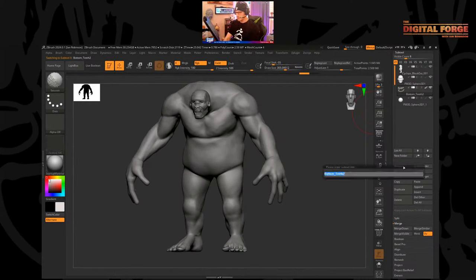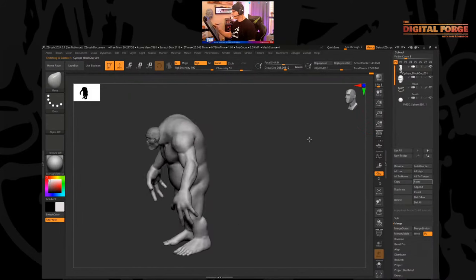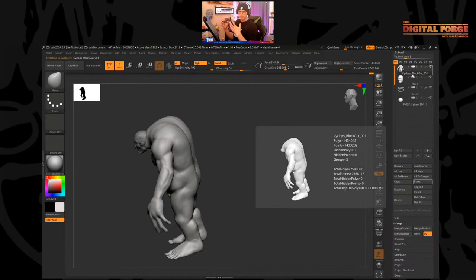So let's rename this. Let's call this teeth. I don't remember if I actually saved. So I'm going to call this head, right? At this point, I definitely am going to be zero meshing him very soon. So the first name is going to be the name of your ZTL. The first subtool always gets that naming convention.